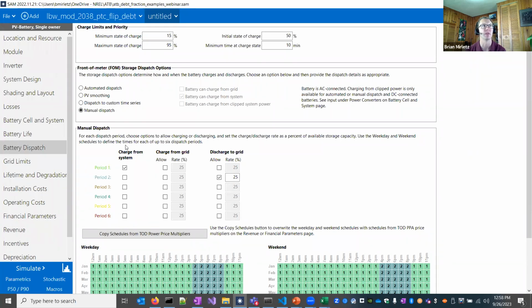I think that's buried back in some of the financial assumptions, right? Lenders are going to be determining their debt service coverage ratios based on a P90 or a P99. For those who aren't familiar with those terms, that's looking at that interannual variation and what is the 10% worst probability, or the generation will have a 90% chance of exceeding this in a given year. So SAM is a great tool to calculate that. You can, for solar, download 23, 24 years of historical data from the National Solar Radiation Database.